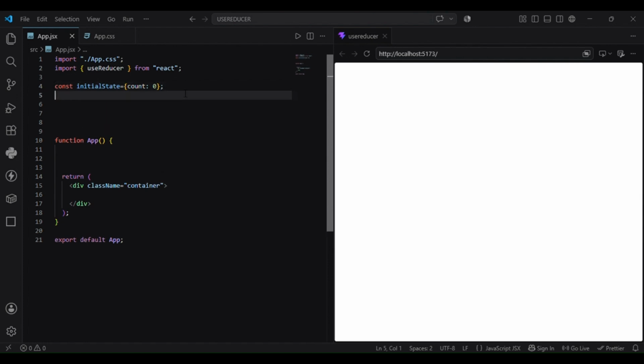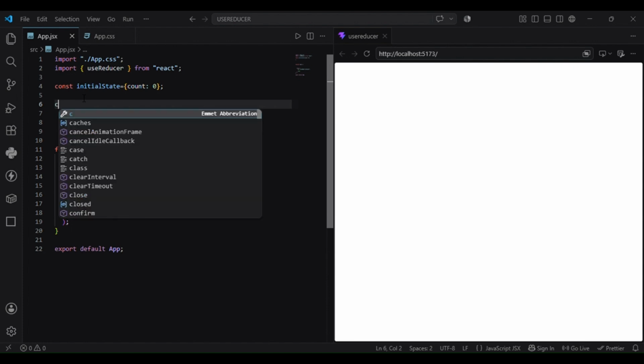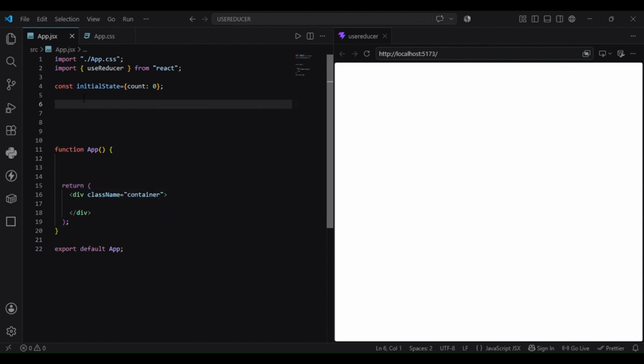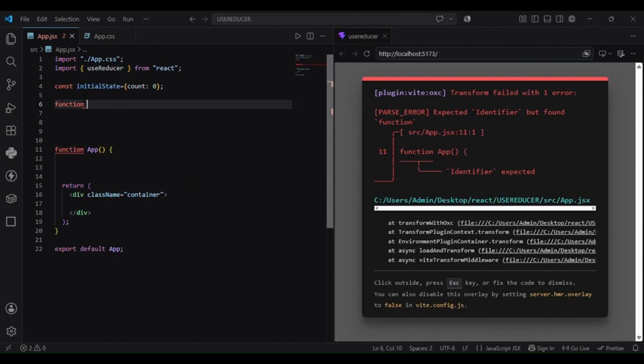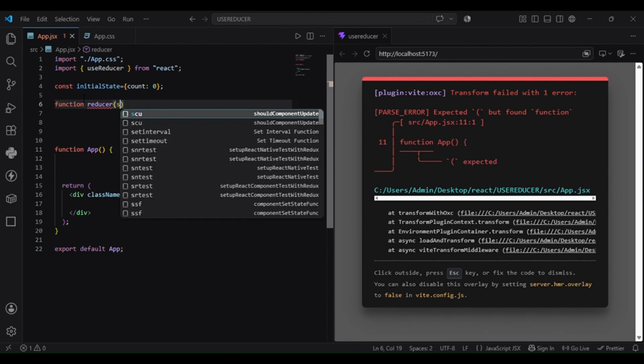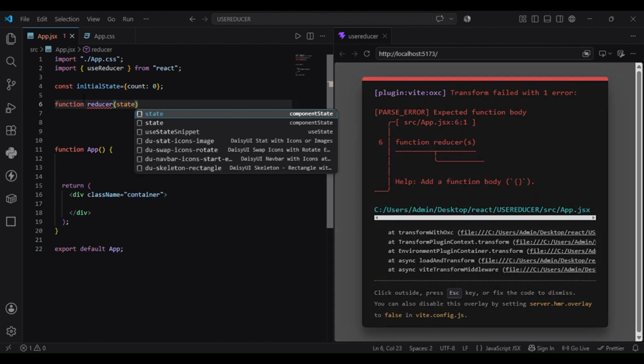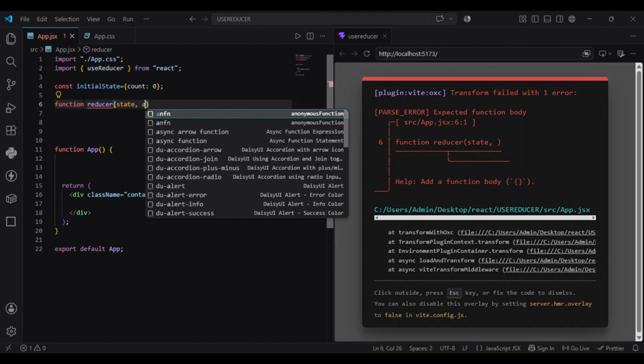And our step 2 would be to create a reducer function. Remember, a reducer always receives two parameters: the current state and an action. So let's create a function with state and action.